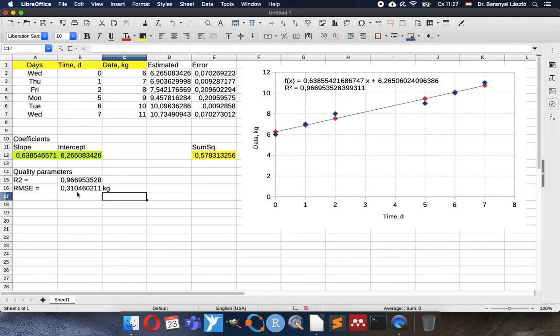And now we have two quality parameters to describe our equation, how it fit to the data using the least squares method. We summarize the squared errors of the estimation and adjusted with the solver, the slope and intercept, the two coefficients of the equation. And here you can change the equation that describes your data. It can be also a nonlinear equation, anything you want, and you cannot find the trend line.